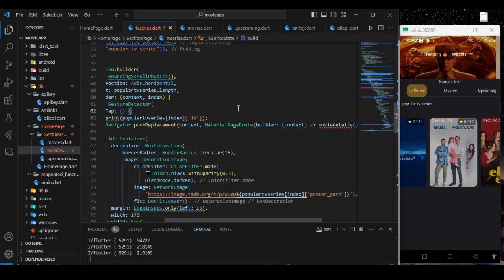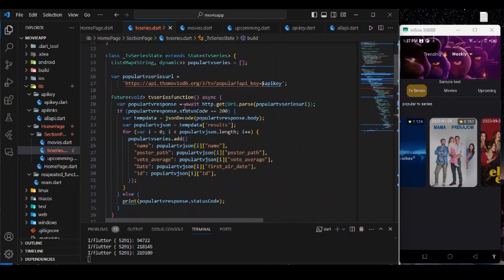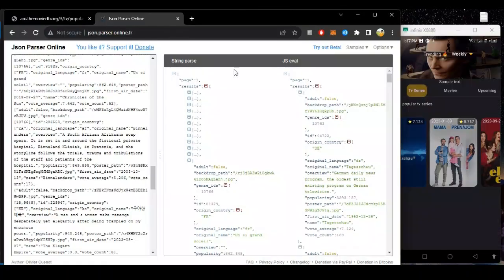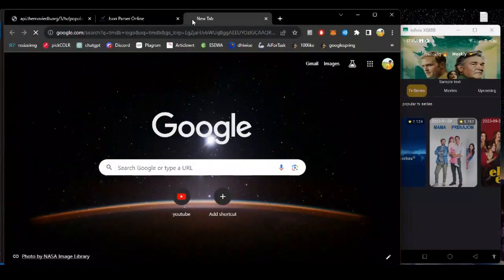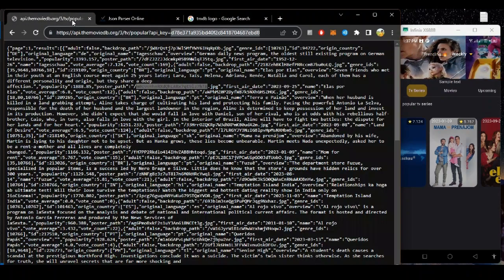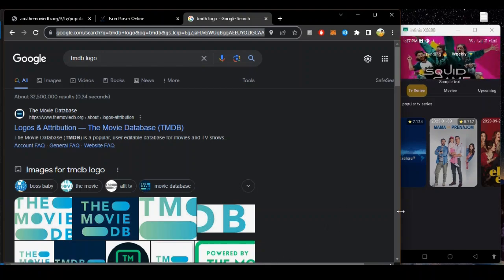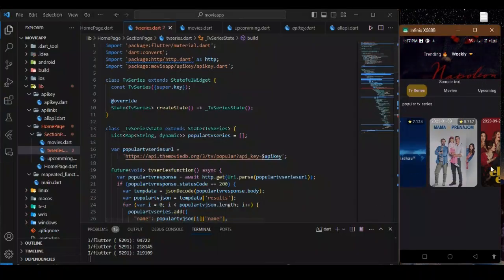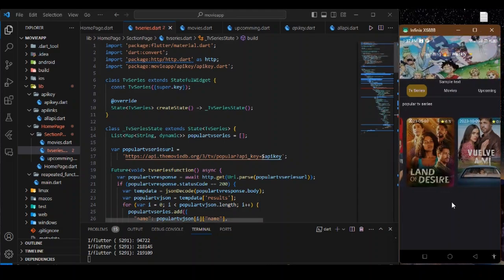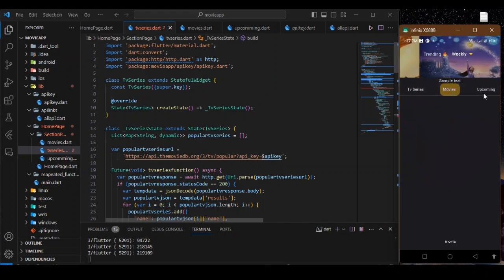So I haven't created the movie detail screen, and I'm gonna pass the ID, and based on that ID I can show the description, because TMDB can give you the link in which you can provide the ID of any movie and you can get the full detail of that movie. So for today's video, I think only this much. Thanks for watching. In the next video we will complete everything, the movie part, the upcoming part.